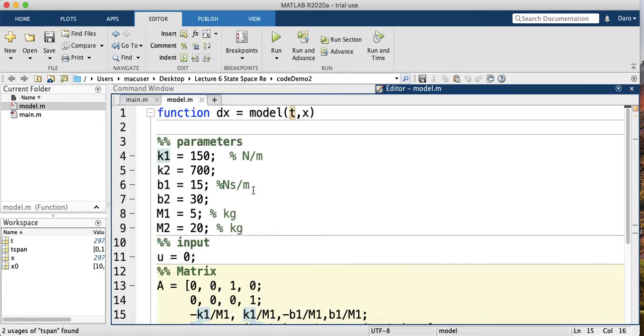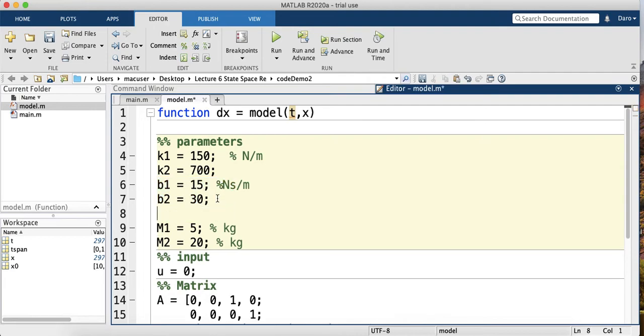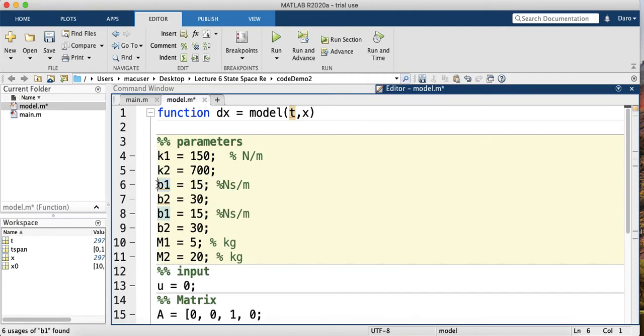For example, if you want to change the damping coefficient, let's say this is a damping coefficient, I'll comment this out and change it to 0. So there is no damping and no damper.